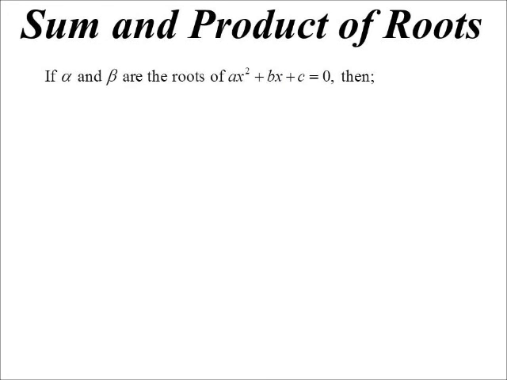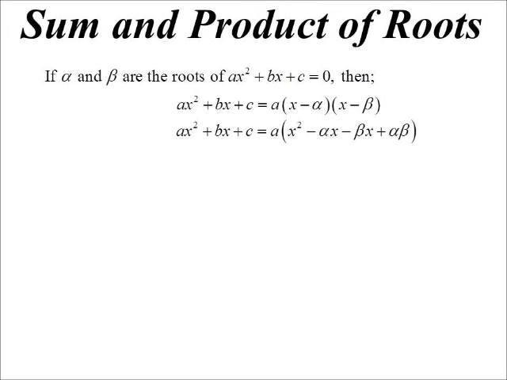Now I can get the relationship by factorising. See, if alpha and beta are the roots, then I know it must factorise to be x minus alpha, x minus beta, but the coefficient of x squared is a, so it must be times a there. If I expand the right hand side out, and I'll divide both sides by a and make it a monic, then we can see that pattern. It's a pattern we know.